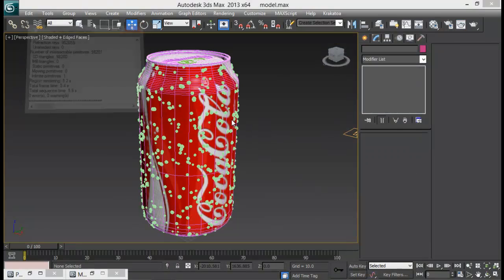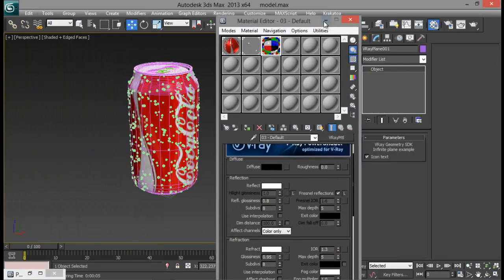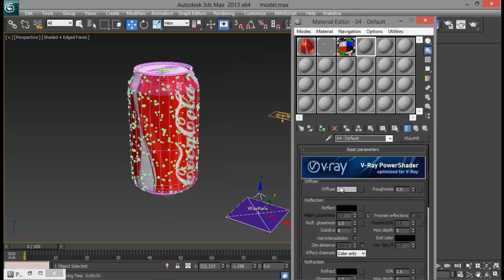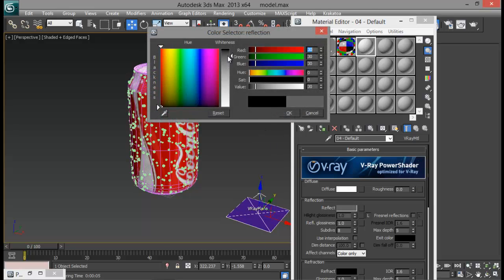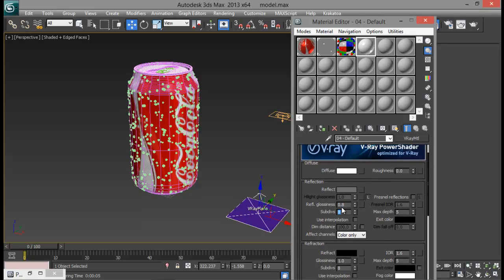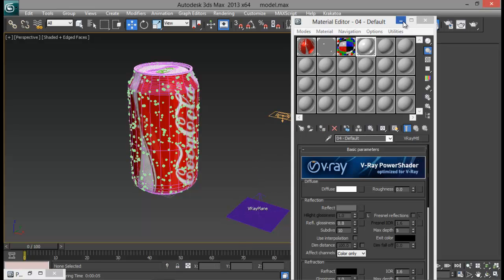First of all, let us apply a material for our VRay plane as well. That's gonna be a pure white material. So again, let me go to VRay material and set it to pure white. If you want, you can add in some reflection as well and set the reflection glossiness to 0.8, that'll be good. You can increase the subdivision a little bit, to 10. Then assign it to the VRay plane. You can also assign a material by dragging it or hitting this button, assign material to selection.